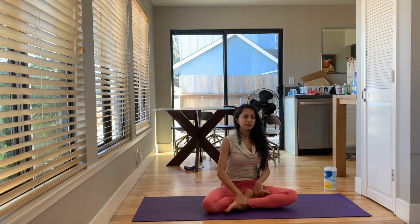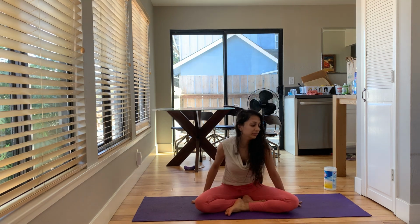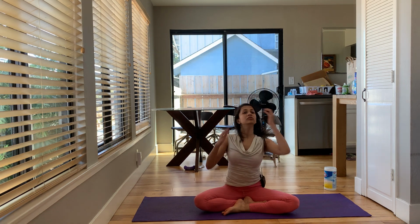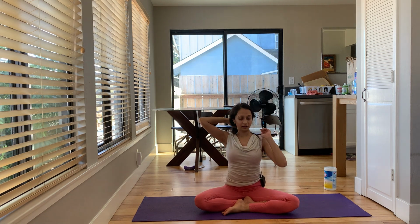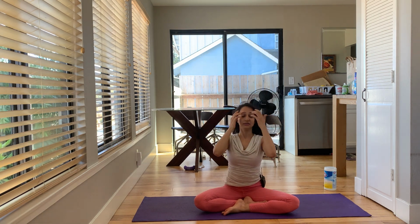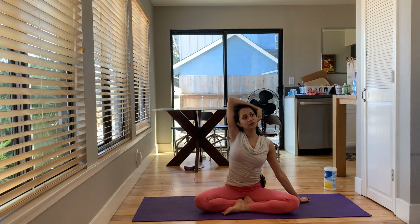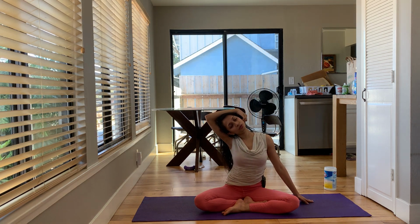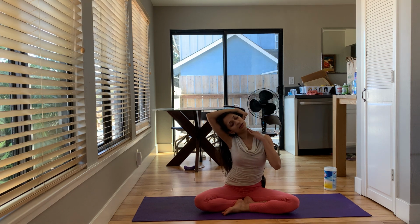I'm in Padmasana, you can be in Sukhasana. Actually, I can also be in Sukhasana, just to demonstrate. I'll stretch a little off my neck. My neck is always a little tight, so hold your ear and let the head fall on the side, you have arm support. And stretch your neckline on the left side.